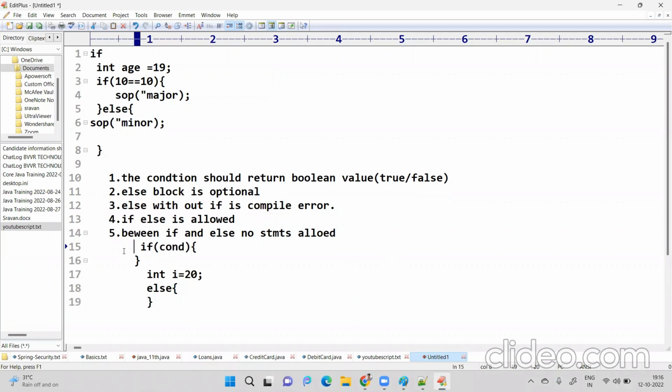So between if and else, no statement is allowed. Else should come right after the if. If I write something in the middle, it will be a compile error. These are all very simple points, so I'm not concentrating much.